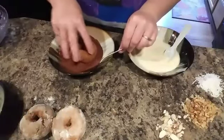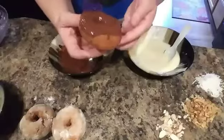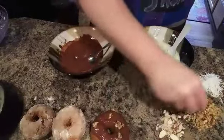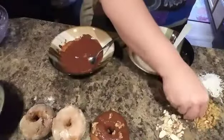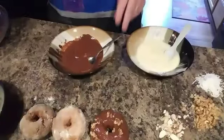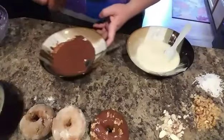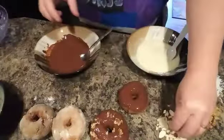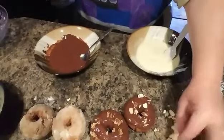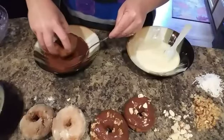And I'm just going to glaze them over and put them. And then this one, I'll sprinkle a couple almonds on, or walnuts on there. They're still a little bit big, but we got a couple walnuts on that one. I'm going to do 3 of each kind. And then this one I'm going to do some almonds. Look at these, they're turning out so good, guys. I'm so excited.